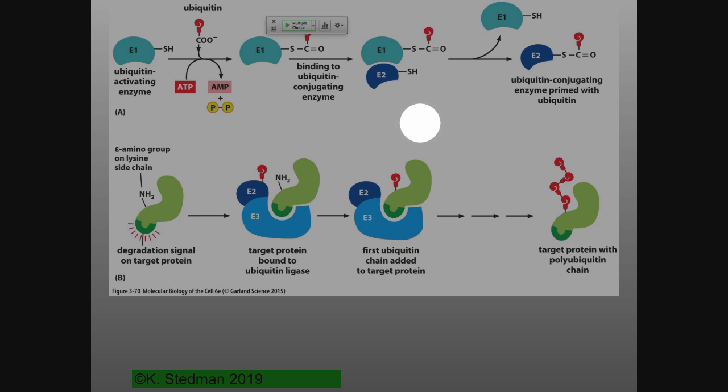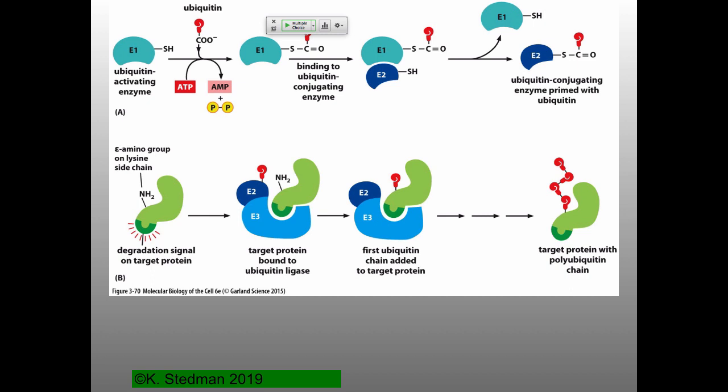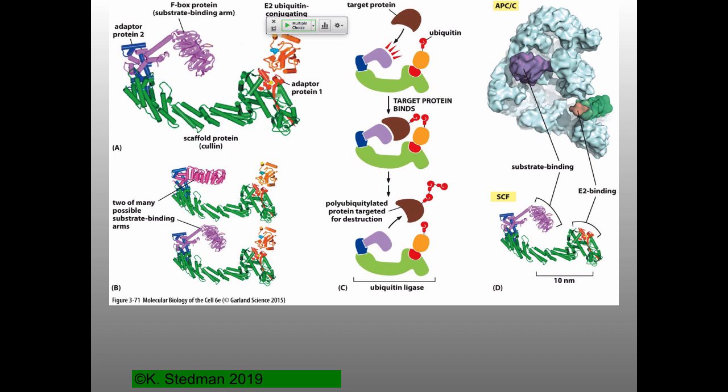And then what happens in the case of proteins that are going to get degraded is this first ubiquitin gets added, but then E2 continues to add lots and lots of ubiquitins to this protein, and that I like to call the eat-me signal. These polyubiquitins get this protein and move it to the proteasome, which is the molecular garbage disposal inside the cell. It will chop up the protein into individual amino acids so they can be recycled and reused. So again, there's multiple different processes here, signaling and degradation, but again, a covalent bond and a covalent change that happens to the protein.